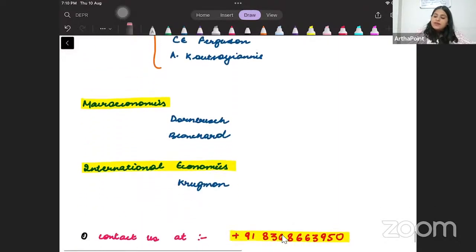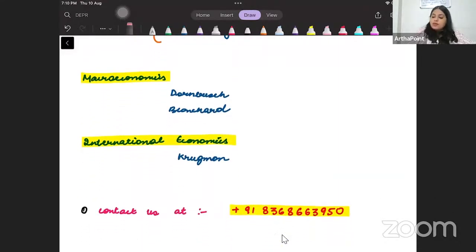The second that we want to go through is macroeconomics. For macroeconomics, you can go through Dornbusch and Blanchard. Both of them are excellent books, and you should know what to read from where. Just for example, know that when it comes to the Phillips curve and IS-LM, I like Dornbusch. That has more information. But when it comes to understanding the wage setting relation and price setting relation, Blanchard is the best book. So you should know which book to follow for what concept also.